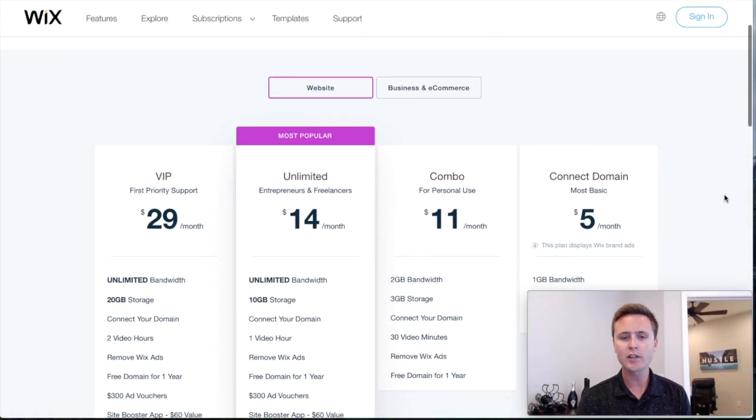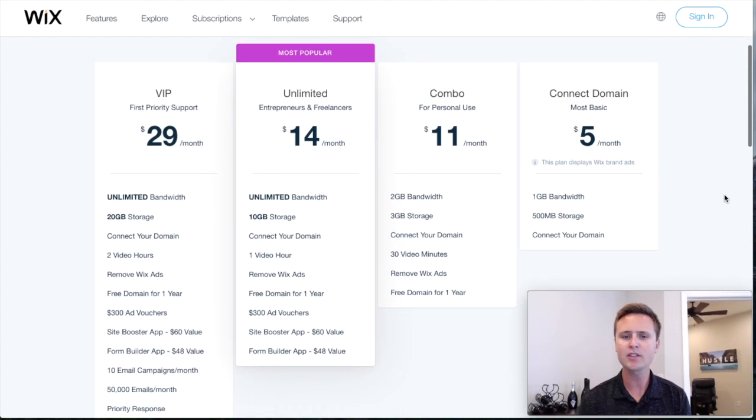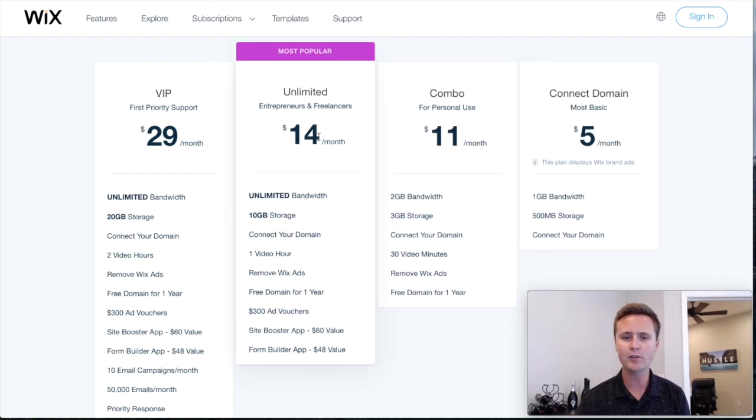Okay, so this is the Wix website and these are the prices as of right now. It's October 2018. What I've noticed is these prices typically stay around this range. Sometimes there are sales going on, so they're a little bit cheaper, and sometimes they get a little bit more expensive. So I pay about $14. That's the average I pay per website that I own, and I'm very happy using that. Obviously, that's the most popular plan, but that's the one that I actually use, and I'll explain why here in a minute.